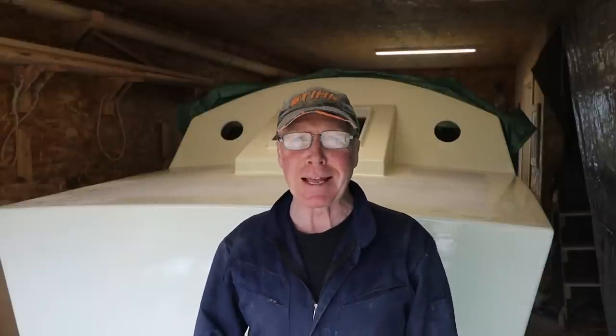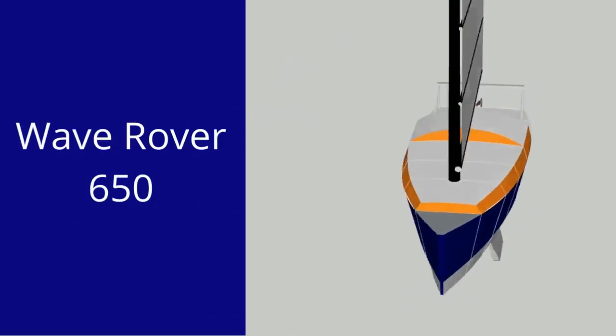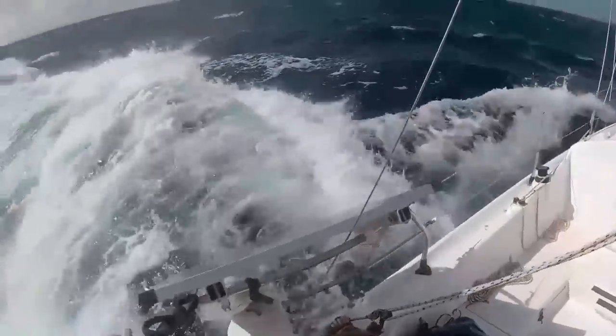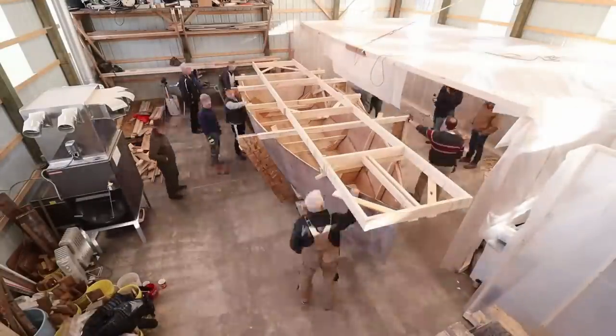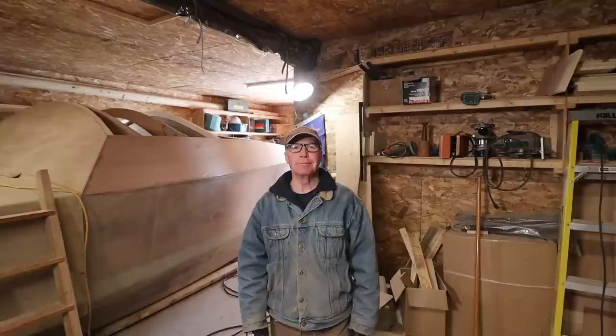Hey Rovers. It has been an incredibly challenging week, and it's not over yet. The Wave Rover 650, a design based on my single-handed ocean voyages — she's small, light, but easy to build, and strong enough to cross any ocean. My name's Alan Mulholland, and this is the Wave Rover Story.